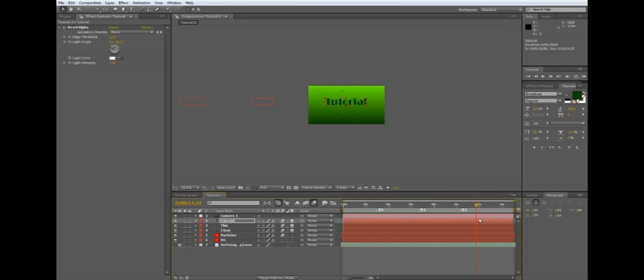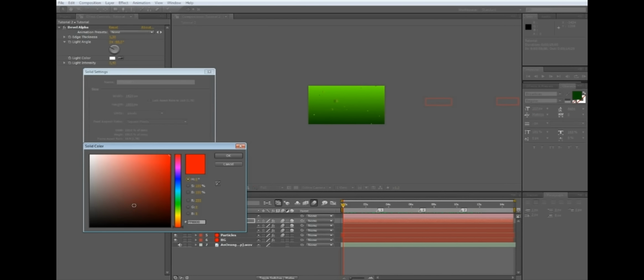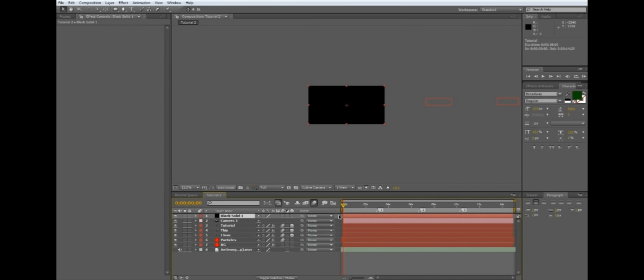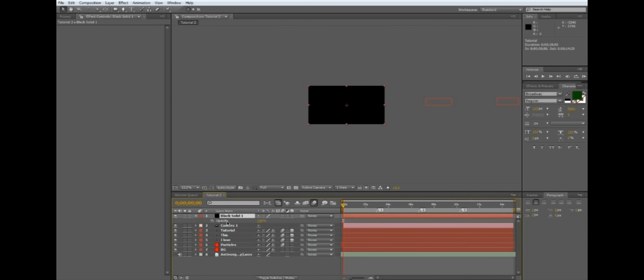Now I'm just gonna fade it in and fade it out. I got so many layers here to fade in and out, so I just create a new solid, make it black, and put it at the top here. So I go to the beginning and press T for opacity, and I want it to be 100, and then I had 30 frames here, so I'm gonna bring it down to 0.